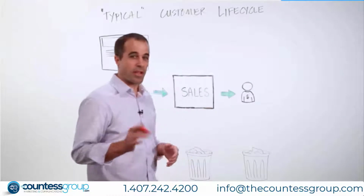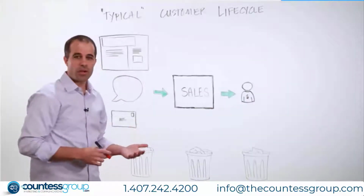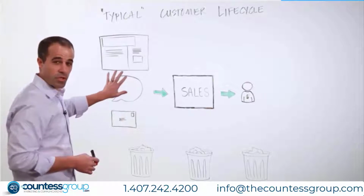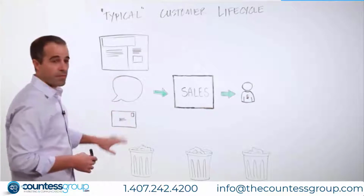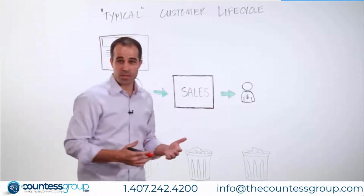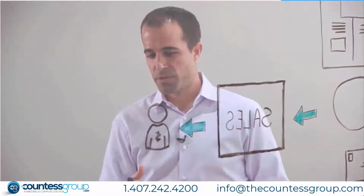So the typical customer life cycle is kind of a 3-part approach where businesses go out and they engage in activities that will attract people to their business. You might have activities that you do online with your website where you're trying to drive traffic. You may have customers who are referring you, or you're trying to get word of mouth interest in your business, or you may have other direct advertising campaigns. All of that energy is to get interest in your business so that you can apply your sales process. You may have a very short sales process or a very long sales process, but you have some method that you use to acquire new customers.